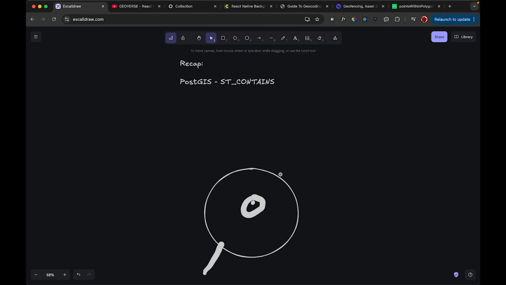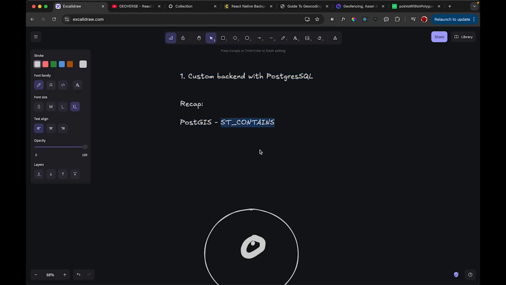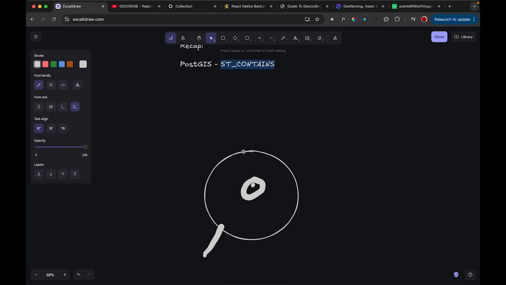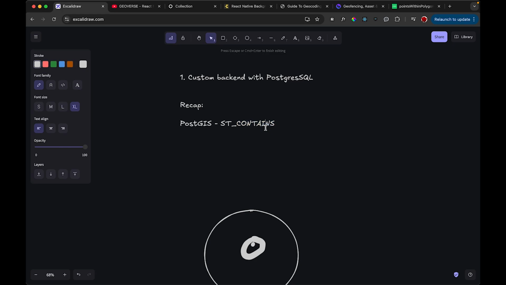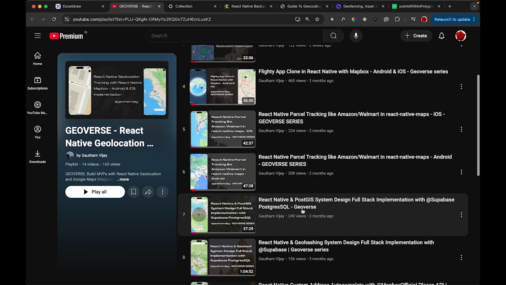then you can use the concept called PostGIS. Let's say you use PostgreSQL, and then you can use a geospatial index called PostGIS for geography data points. And then you can use this ST_Contains to check whether the user is within the particular set of coordinates, like the circle, or within a set of. So this is ST_Contains, and then there is one more, ST_DWithin. So you can use these two to check if the user is within a polygon, a set of coordinates, or within a radius, right? So if you see my guide on this, I would have explained everything here.